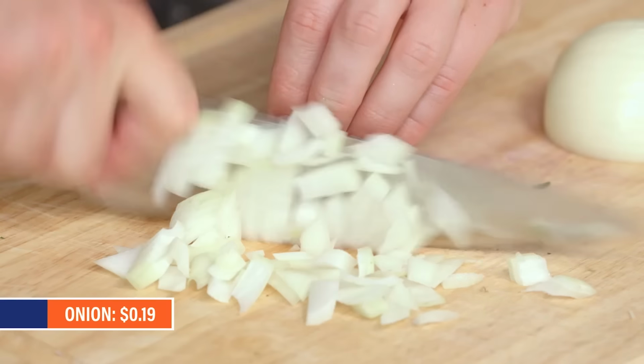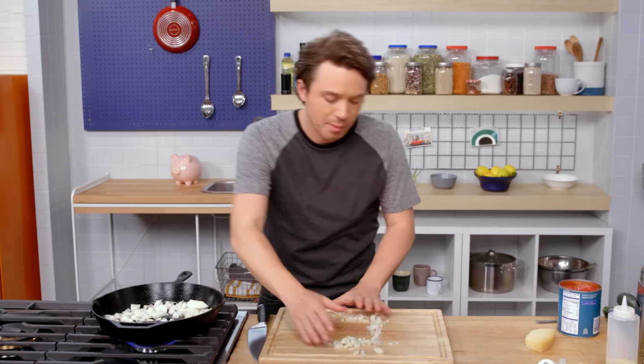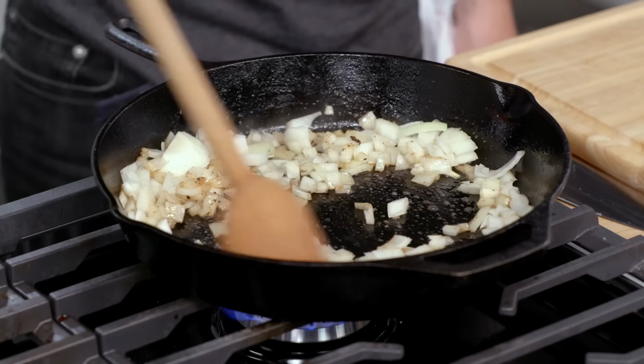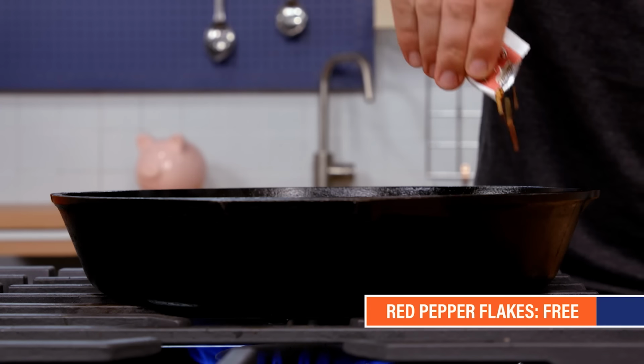All right, so we've got an onion. This is beautiful. We don't need any oil in the pan because we have all that rendered down beef and sausage fat. All right, I am not making a spicy meatball, but I am going to make a spicy tomato sauce. Hot pepper right into the fat.